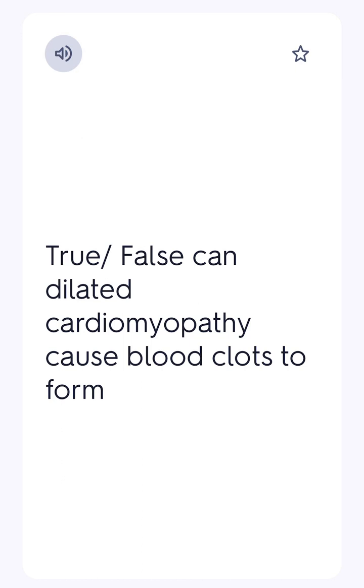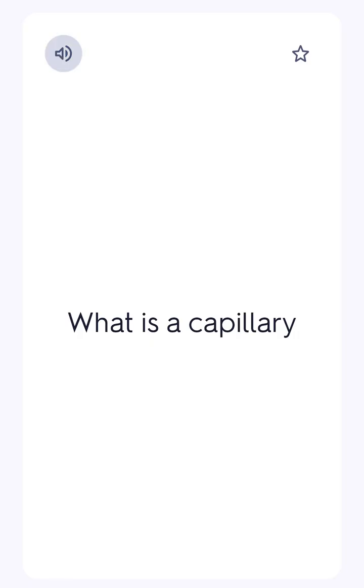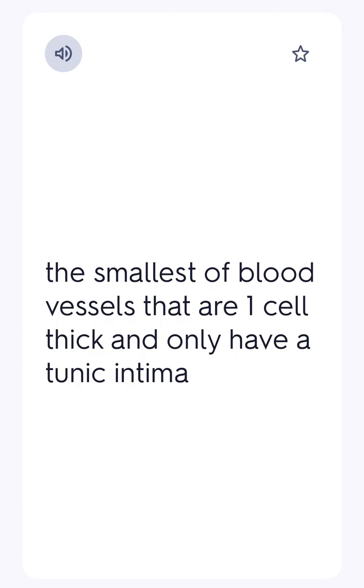True/false, can dilated cardiomyopathy cause blood clots to form? True. Since the left ventricle is weakened, blood pools in the ventricle, and can form a clot that could cause a stroke. What is a capillary? The smallest of blood vessels that are 1 cell thick and only have a tunica intima.